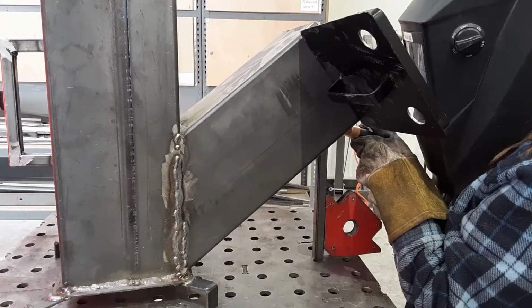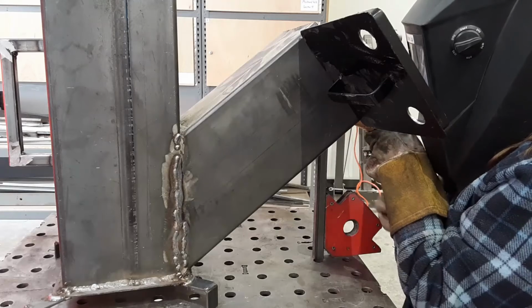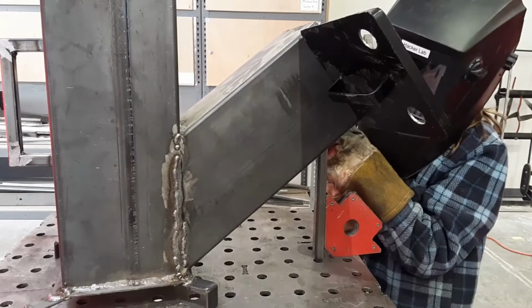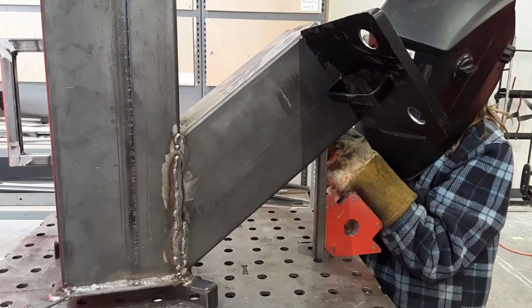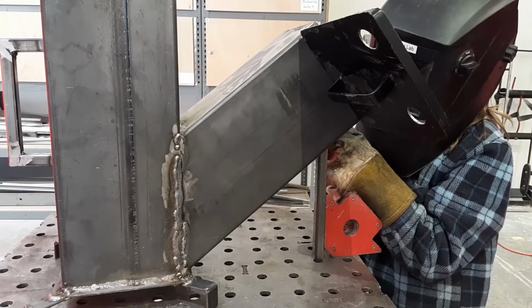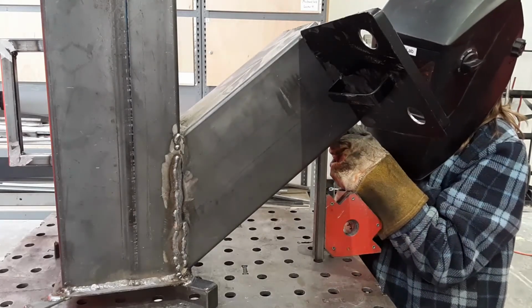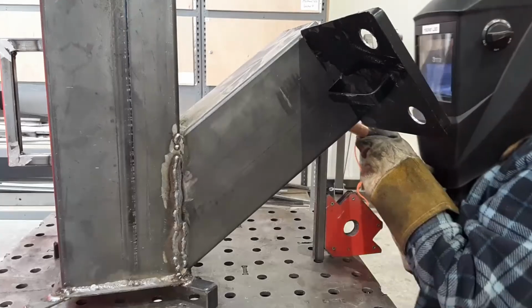Once I finished most of the welding for the stove, I noticed that it wasn't very stable when pushed from the firebox. To fix this, I cut a 10-inch piece of 3/4-inch tubing at a 40-degree angle that I welded to the bottom of the firebox. Now that I finished all the welding for the stove, it was time to paint the stove.